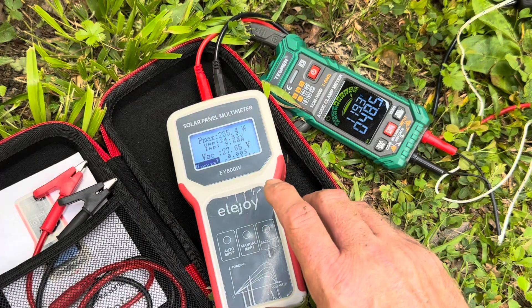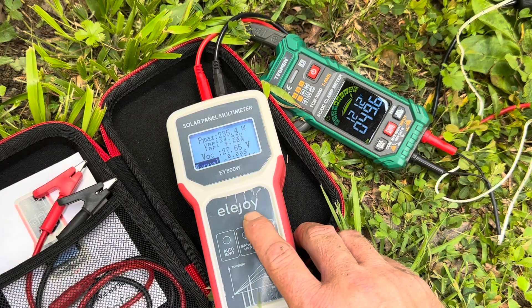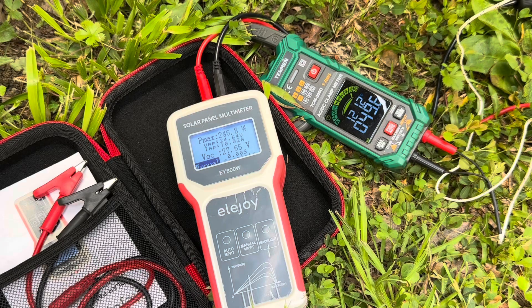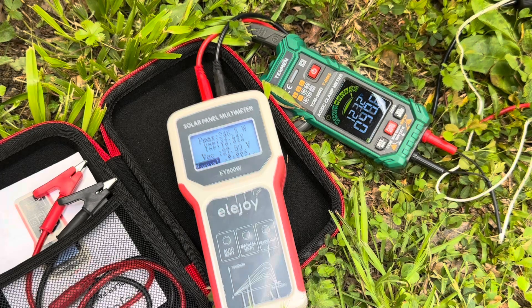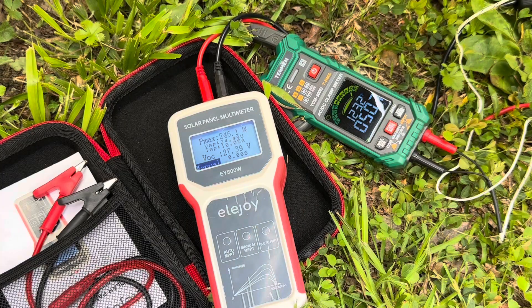I want to show you everything about this panel. I'm getting clearing of the sky now — the clouds are moving out of the way. Tracking the CalSun 200 watt panel again: 246.8. Still got a little diffuse cloud overhead, so I'll give it a second and track it again. The clouds have moved away from the sun — tracking the CalSun 200 watt panel again: 248.5. Module temperature is 125 degrees Fahrenheit.